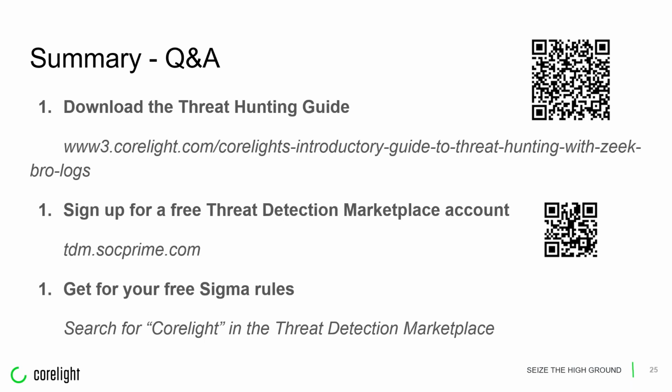Vince, if I could piggyback on that, I think the spirit of the question is about having the Sigma translator take advantage of some of the more advanced query functionality that is SIEM specific. And in that case, that's not something that Corelight can take on. We're not in control of the Sigma translator, but SOC Prime is. And these rules that we published with them, that they authored with us and are hosting on the threat detection marketplace, they're actually supported content, right? So they want to know if there's something wrong with the rule, and they want to know if there's something that can be done to improve the rule.